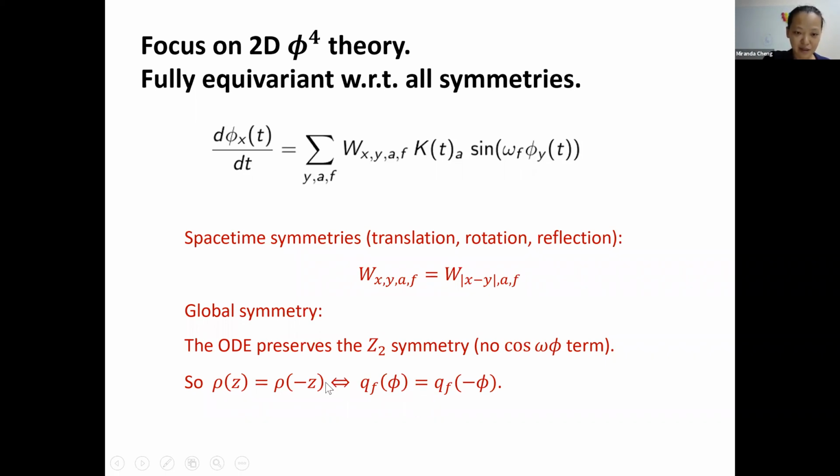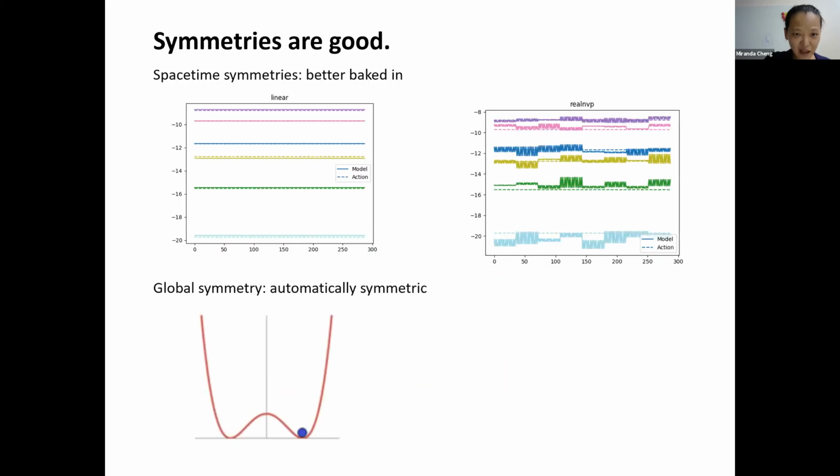So that if you have a prior distribution, if you have a lattice-based distribution that's invariant under Z2, which we do have, like the Gaussian, then under this flow, it's guaranteed that the push forward flow distribution will be invariant under phi and minus phi. Actually, a simple thing like that can have consequences. For instance, if you go to the broken phase of phi to the fourth, right? If you force a machine learning algorithm to learn the distribution, then what often happens is that it only learns one mode, because of the nature of the cost function or whatever. But using this flow, that would never happen, that it only learns one vacuum.